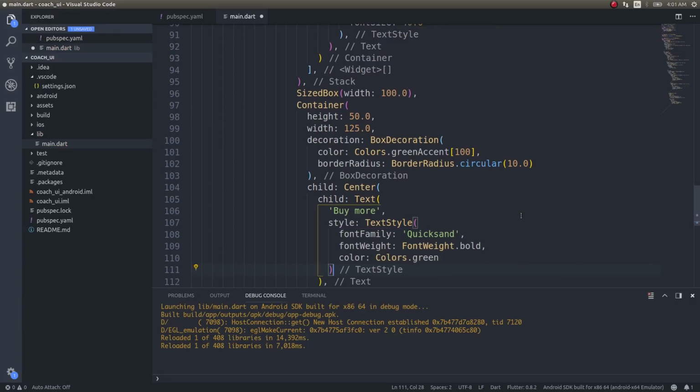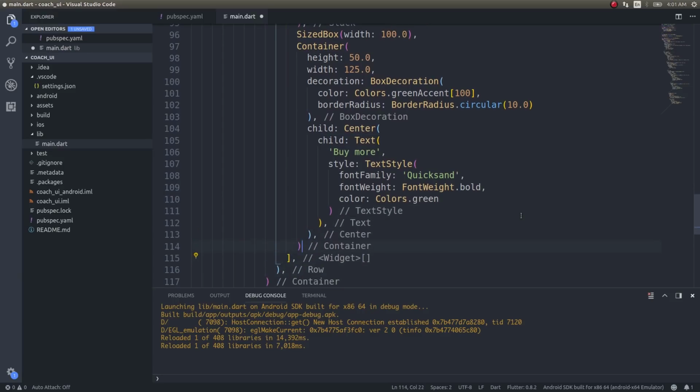Green, and yeah, that's it, right? We just have a container with the decoration that gives the color for that, and also rounds off the edges, and then a text in the middle of it. I'll save this and run this now.